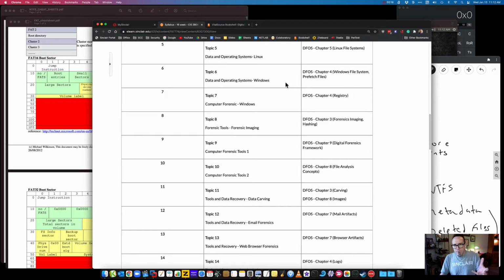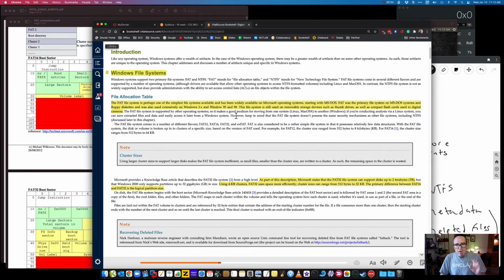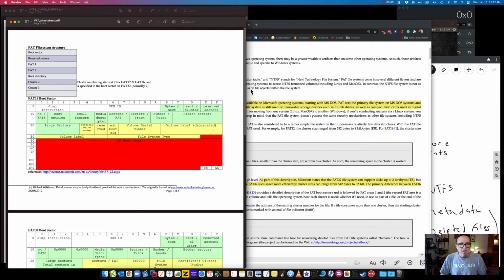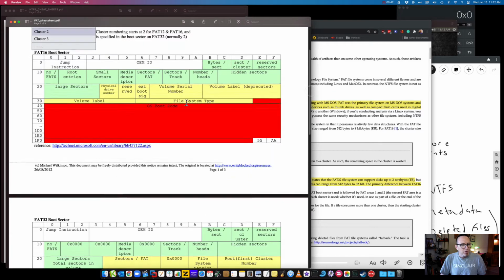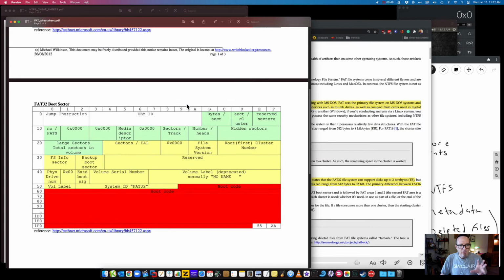So there are other topics specific for Windows like Registry and file carving, which we're going to cover later, Registry being definitely a big one. However, we will be looking at Chapter 4 in the text. Chapter 4 starts off with some talk about the FAT file system. I have a cheat sheet here which I downloaded, and I'm not going to go into the FAT file system in this lecture, but the text does talk about it, and it's good to understand at least its basics.